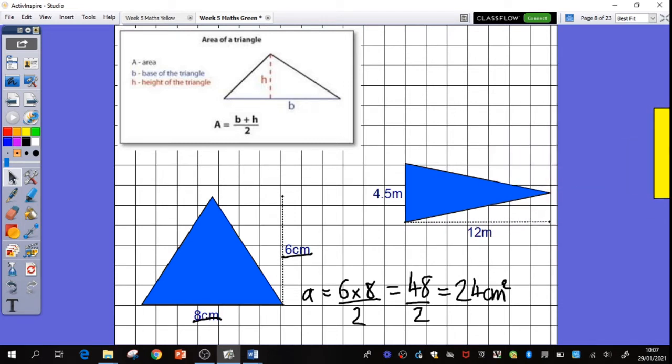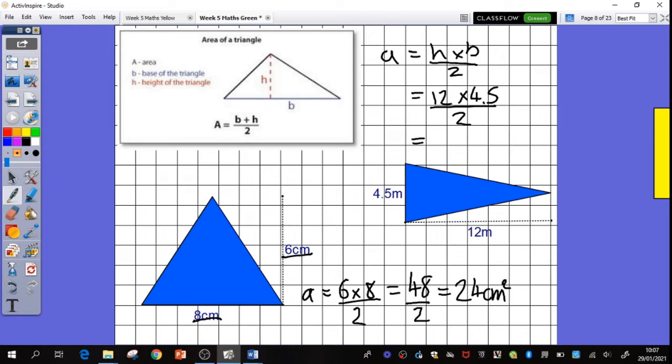Let's have a look at another one here. This time you can see its base, well, it's the other way around to start with. So its base is on the side, 4.5, and its height isn't actually in the shape either. Sometimes its height could be in the middle of the shape. That would be nice and easy for you. Sometimes it's on the outside. You'll see in a moment, sometimes it's within a different shape. But we'll come to that in a minute. So let's have a look. So its base, area is height times base divided by 2. So its height is 12. Its base is 4.5. Dividing that by 2.